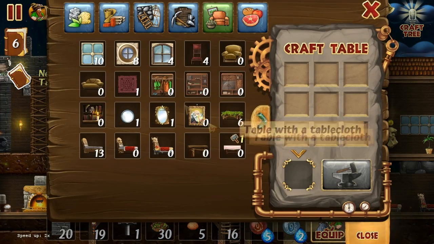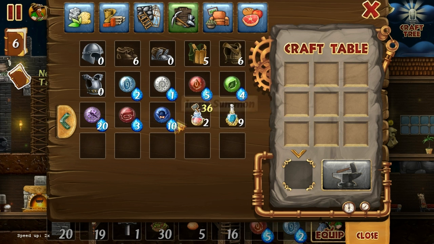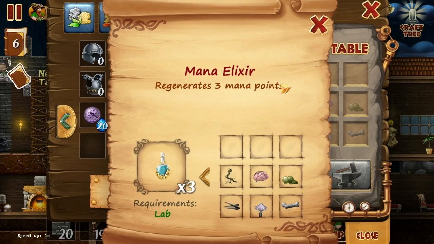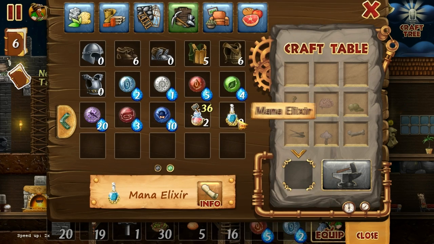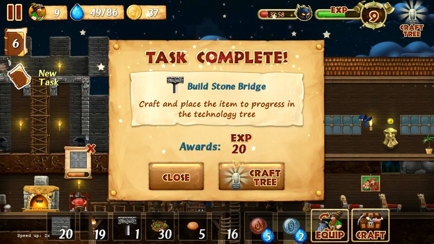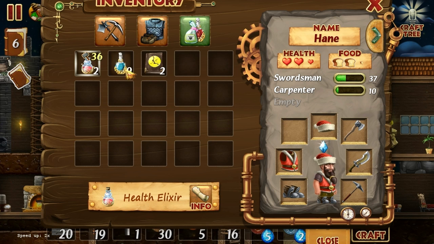This does give us a little bit of an opportunity to test out how well the mana potions work, though. So let's guzzle one of those, or quaff them. It regenerates three mana points. Well, how do I drink one? I suppose that I just do it through here. Probably in the equipment menu like everything else.